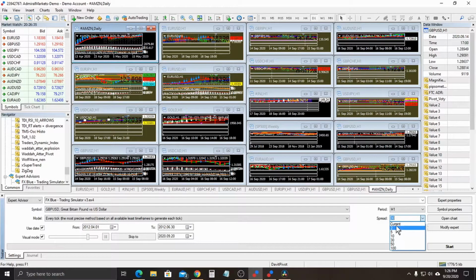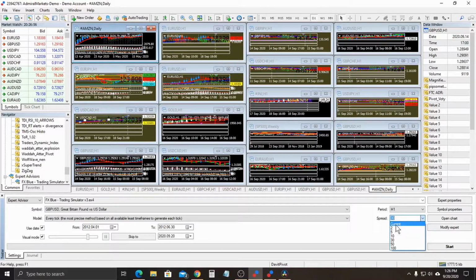I put 3. You can use current. Current will actually fluctuate, I believe, based on whatever the spread is at the time, the live spread of the currency at the time when you're testing.